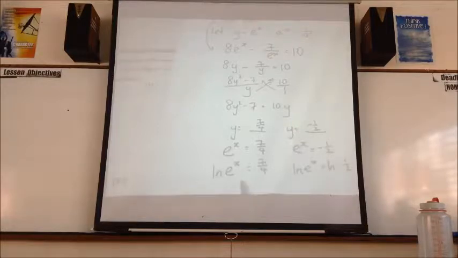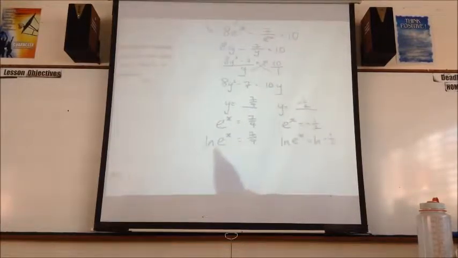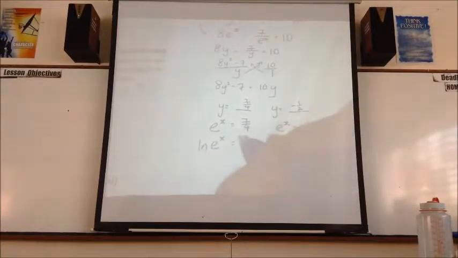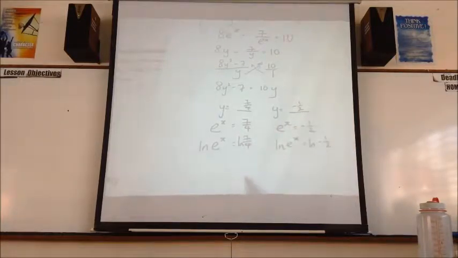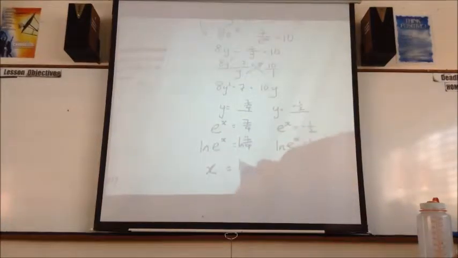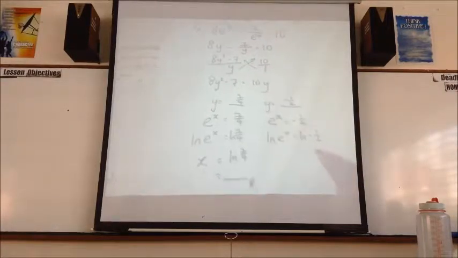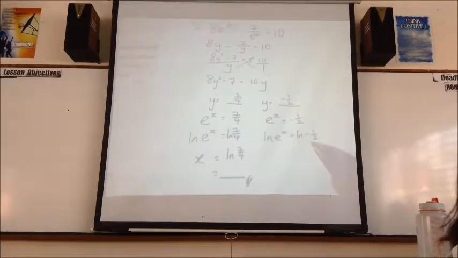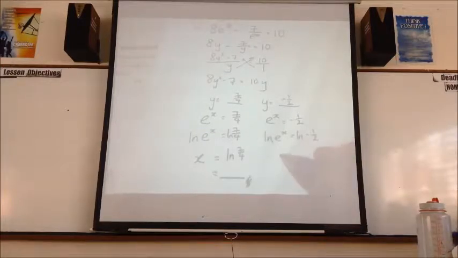Now over here, very simple. The x can come down, right? So this one will be x. Ln e is 1, so then this is the answer. Of course, you must press your calculator. Tell me the number. Over here, what happened? No solution, right? No solution. You write NA.